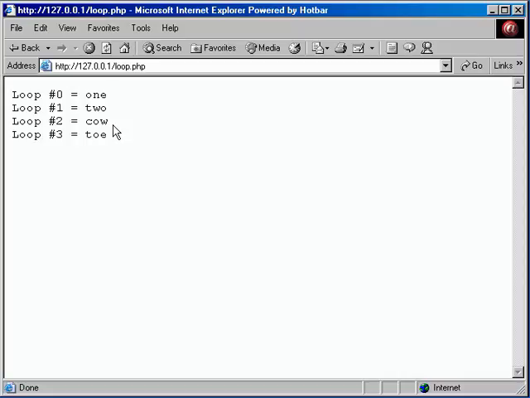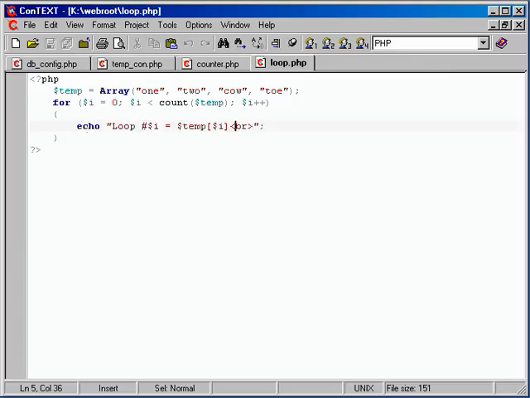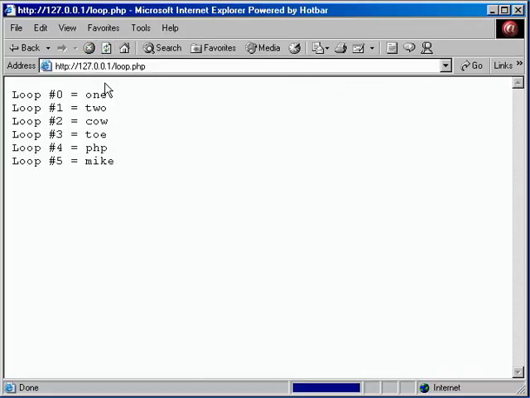And to show how this works, go ahead and go back into the script real quick, Logan, and let me get you to add, say, 2 more things in there, only up at the top in the array itself. So after toe, add comma, do, Mike, M-I-C, or, PHP and Mike. Now save that out and run it again, and you'll see how now the loop, boom, there, automatically adjusts itself because of the count. So that's making a somewhat dynamic script now based off of an array that could be set in your script or could be gotten elsewhere.